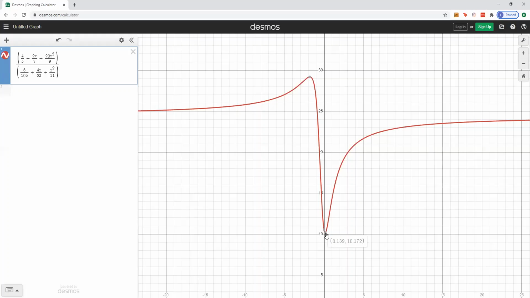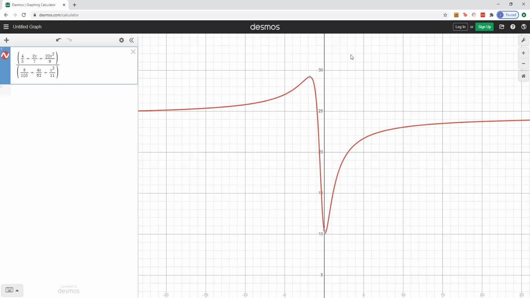It turns out that this minimum is going to be equal to our minimum value. So we take that alpha being 0.139, and that is going to be our value for alpha that corresponds to the energy minimum that we're looking for. And that comes with this value of 10.172. So when we plug alpha in, our energy is going to be equal to 10.172. And you might say that's really nowhere close to where we should expect it to be. That's because we're not quite in the right units yet.